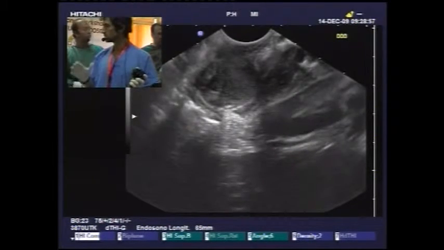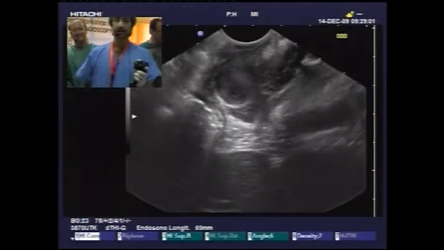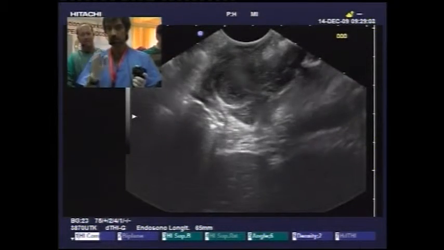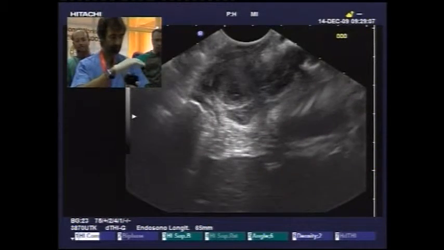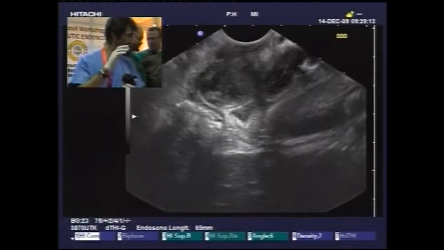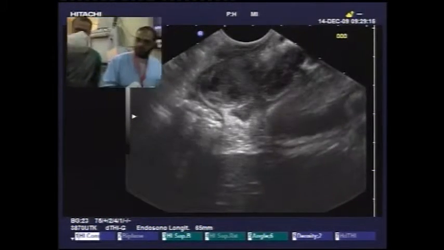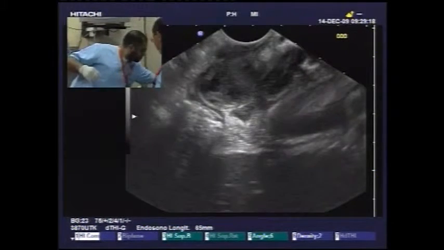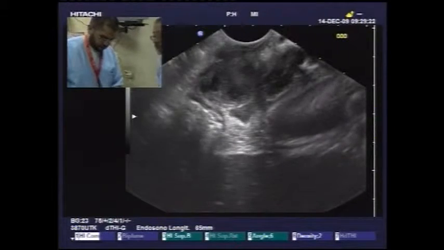So if I want to have cells, if I want to have a core, usually I do like this with the 19 gauge, and in the second, you can flush.